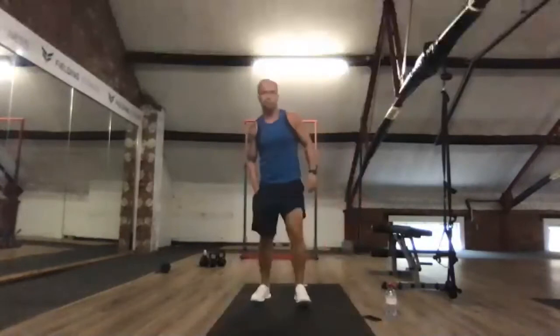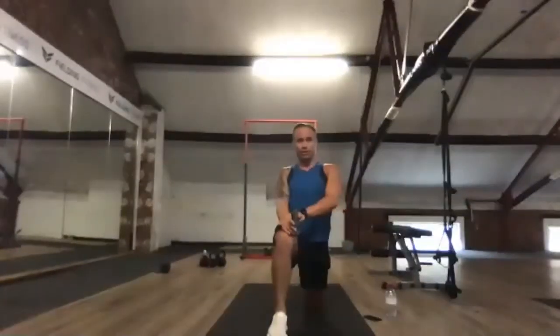Stretch our hips, guys, to finish with onto the knees. Good at the start, let's finish with it. Nice big stride, back tall, hips underneath.